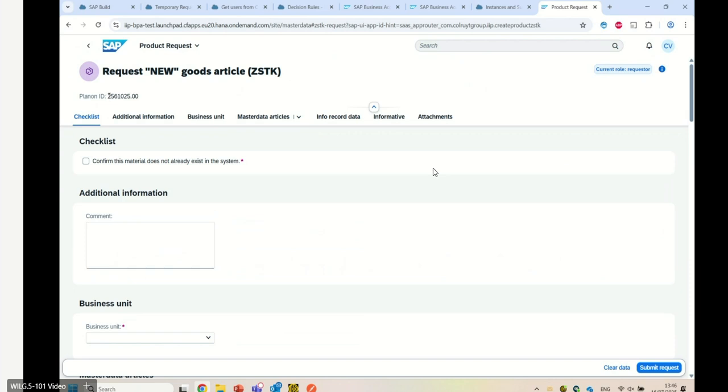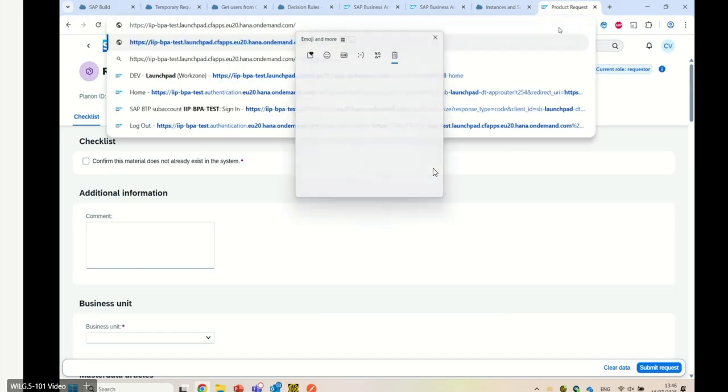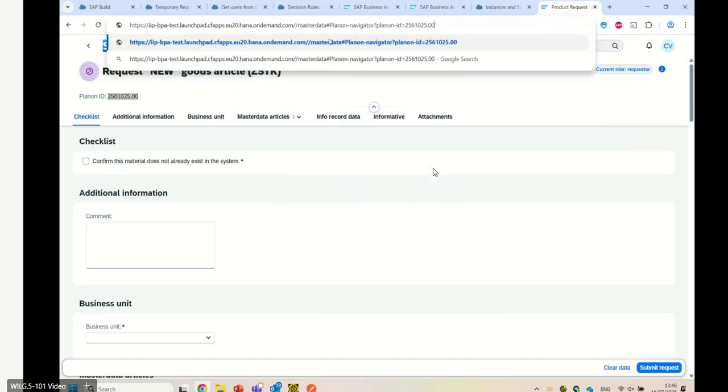Yeah. So the thing is, exactly. If you know the plan ID, you could recreate different requests. But if I submit a request now, then the plan ID will be purged. So you need a new plan ID to submit a request. So you need to update this URL with a new one. No, you can do the same. You could do like this.